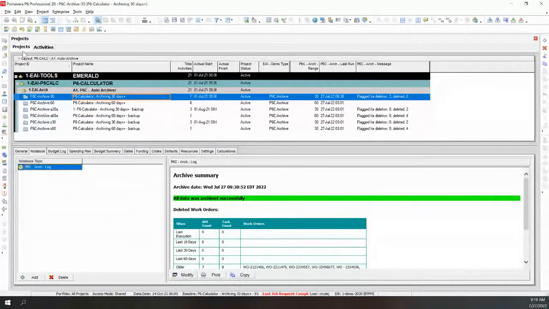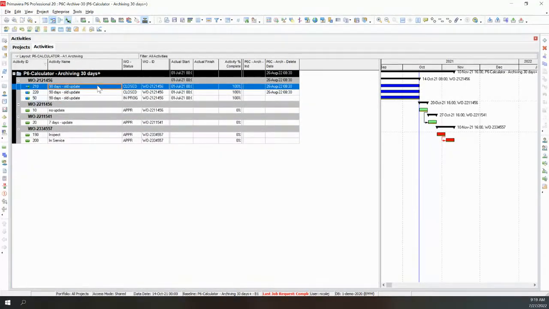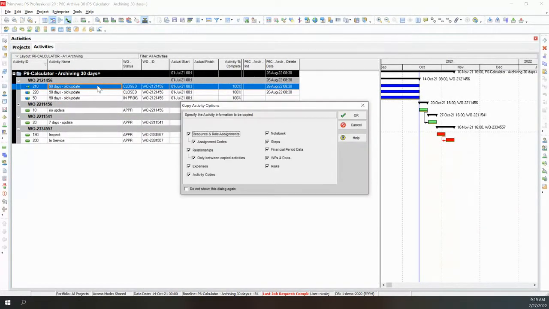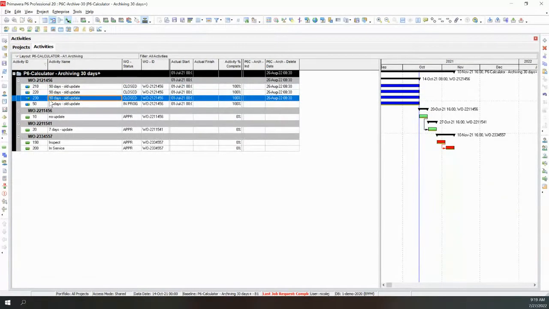So how does this work? Let me show you the general idea of how we do things. I'm going to copy this activity just to give you another example. So now I have 3 activities.